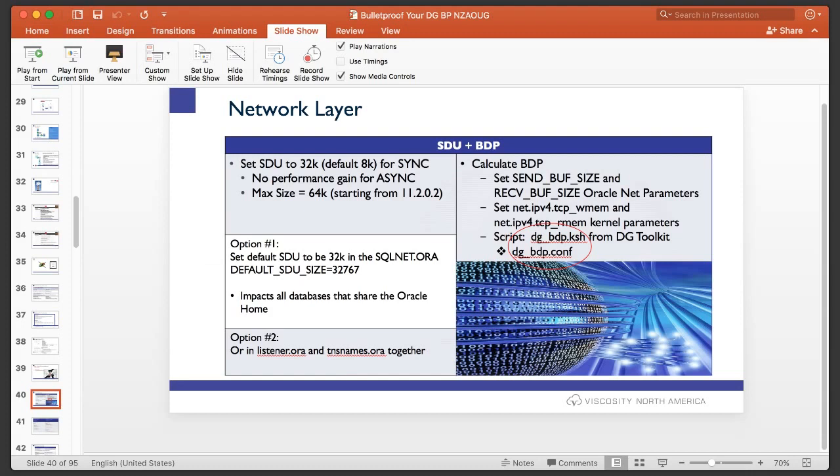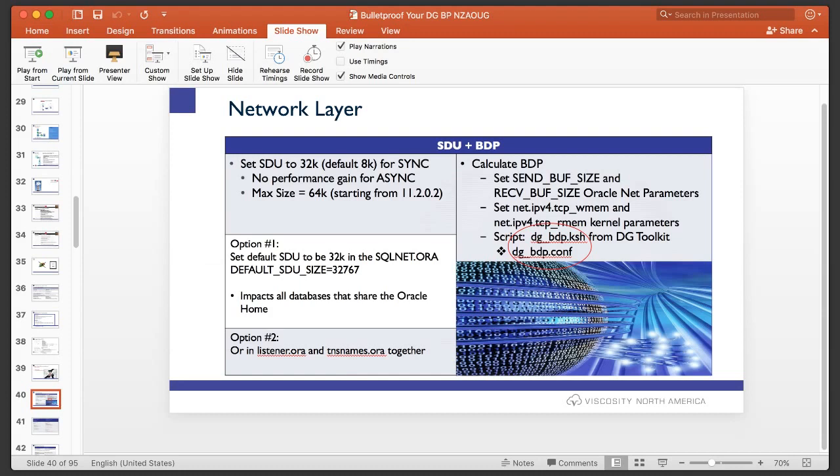Another one is called BDP, bandwidth delay product, and what that does is it sets two parameters: the send buffer size and the receive buffer size. With that, you also have to make sure that your kernel parameters for TCP, write mem and read mem, are set appropriately. But I have two scripts called dgbdp, a core shell script that uses a config file that you modify.